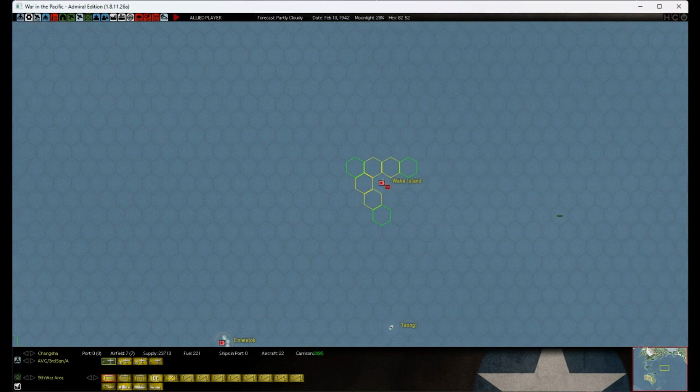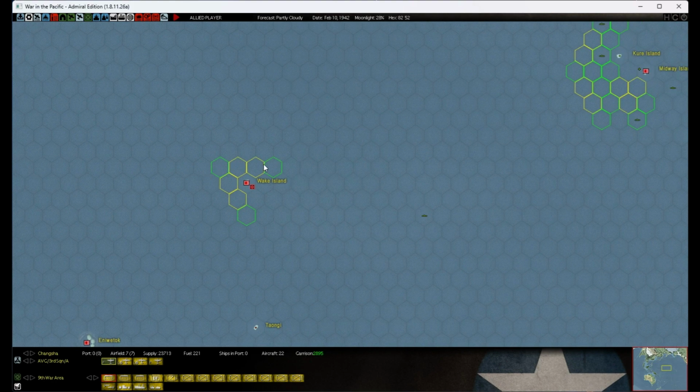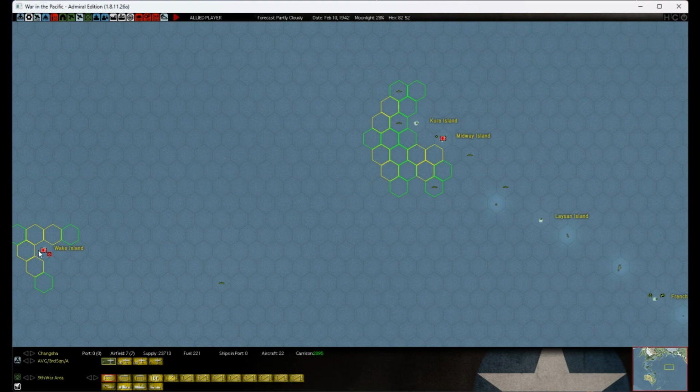Covering Wake, which I guess it's not moot now because he will still have to supply it. But my submarines going back and forth here, I think they're probably replenishing, honestly, because I don't see a submarine in any of these hexes. So that's why I didn't spot anything. That's perfect timing for him. There were no subs to stop that amphibious invasion.